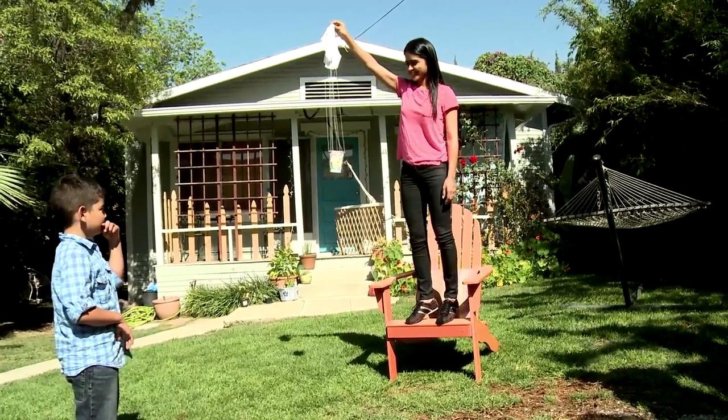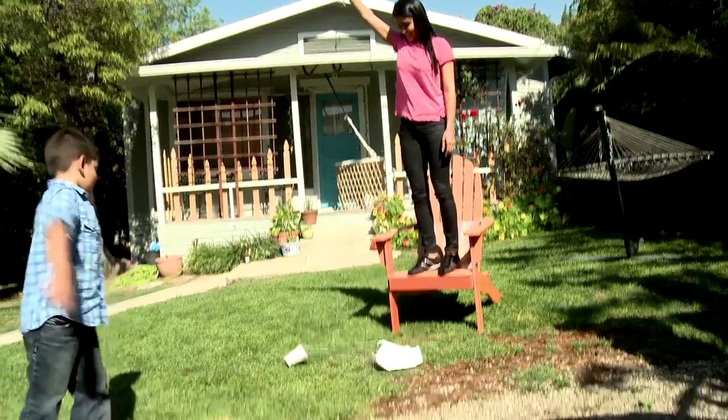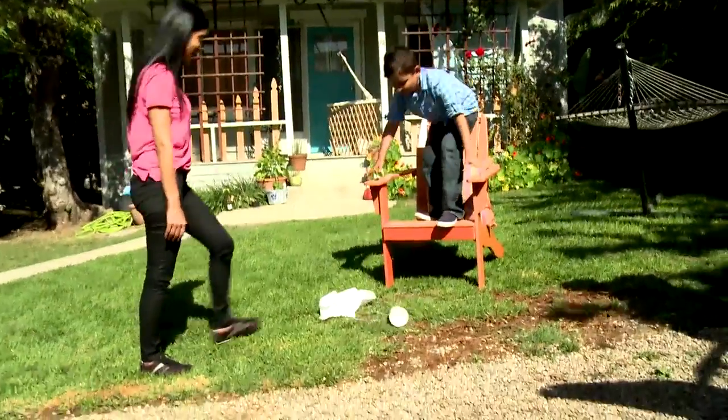Make sure to space them out evenly. Time to test it out! Stand on a chair and allow the egg and parachute to fall to the floor. Did the egg crack? If so, give it another try with a new egg. Keep experimenting with your parachute design until you get it right.